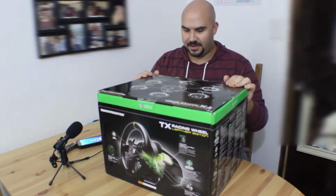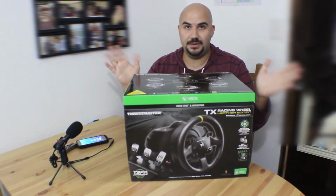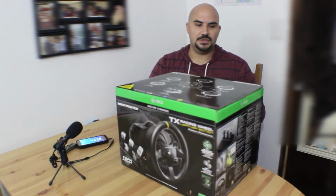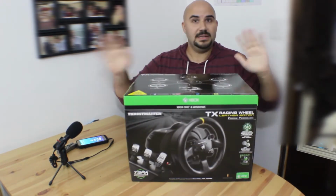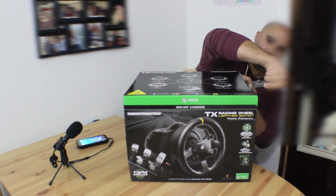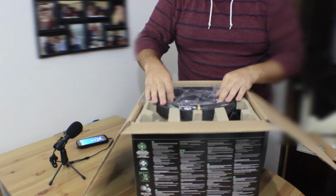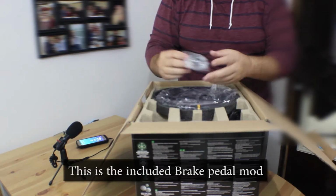So what we have here is the Thrustmaster TX Leather Edition racing wheel. This one is the Xbox edition. I'm gonna stop talking, let's get into it. Cut here, cut there. All right. You know what? I'm gonna pull out. Let's look at what else we have.